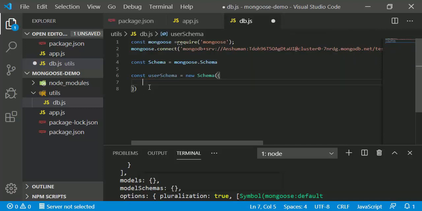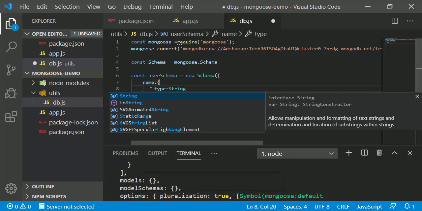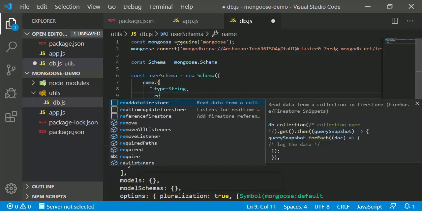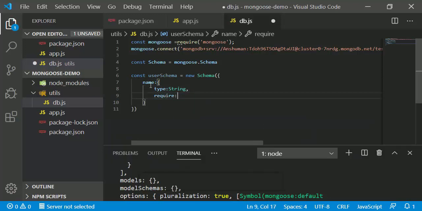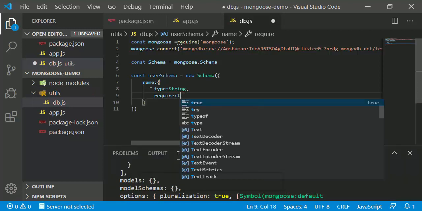What information is needed in the user schema? Let's say we are using name. Which type will it be? It will be of type string, and it's required, so we are using the required property, a boolean, so we are going to use true.